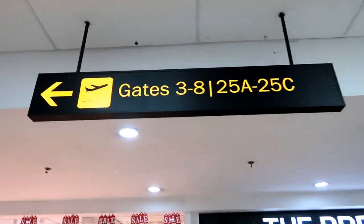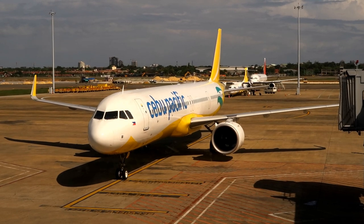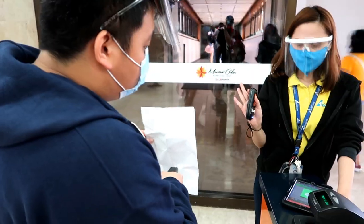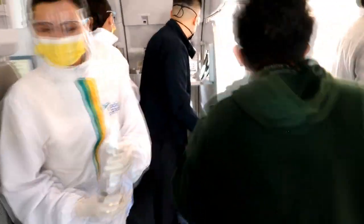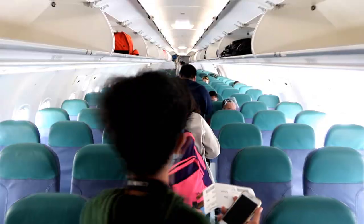I'm used to flying PAL, where I proceed and wait in an area with not too many passengers. Today's a different routine, and I head off to one side of the terminal where Cebu Pacific's flight to Manila can be found. During its quick turnaround, we can't help talking to pilots on a deadhead flight to Manila. There are no elite status or privileges in Cebu Pacific's rewards program, and all have to get called to line up for boarding based on your seat number. Cebu Pacific offers competitive fares against other carriers, and choosing to fly with them is something I've just conditioned myself for. As I stepped into Cebu Pacific's A321neo aircraft, I'm warmly greeted the way crew members at Philippine Airlines do — that hospitable trait Filipinos have makes you feel welcome regardless of which Philippine-based carrier you take.